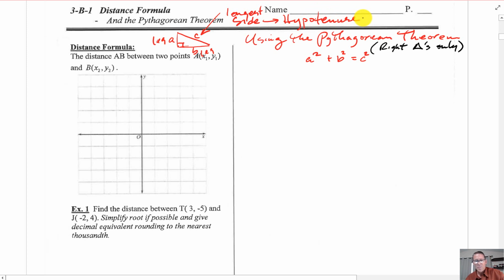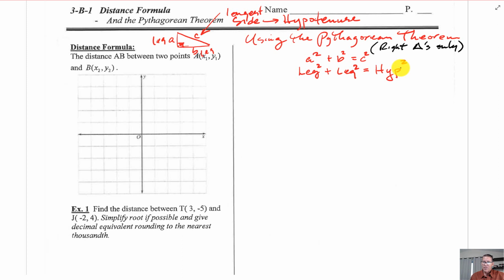So that's typically how people remember it. But in our diagrams today and throughout the entire lesson, there are no variables called A, B, and C. So a better way to remember it is this way right here. You take the leg squared plus the other leg squared. Those are the two shorter sides next to the right angle, that 90-degree angle. And then it's set equal to the hypotenuse squared. That's a better way to remember it because usually you don't see A, B, and C in the diagram.